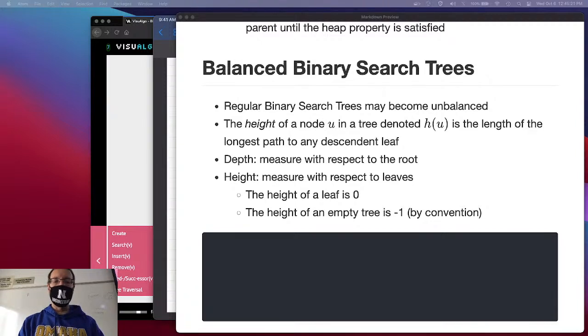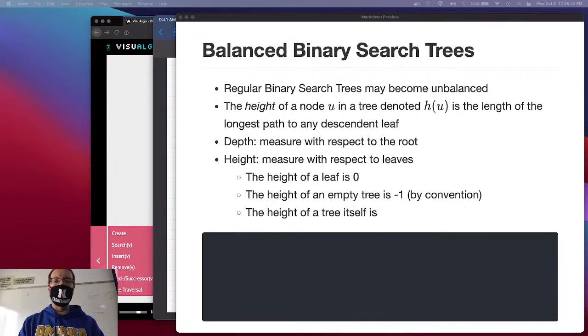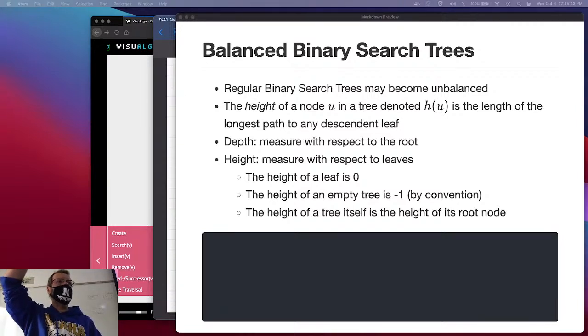The height of a tree itself is the height of its root node. Right? And that's not going to be immediately relevant to what we're going to do, but if you want the height of a tree, then it's going to be equal to the depth of the tree, because at that point you're looking at the entire tree. Right? And if it's of depth 5, that's the maximum value of any depth of any node. And so if you look at it from the perspective of the root node, then that also becomes the height, okay, of a tree, not a particular node.